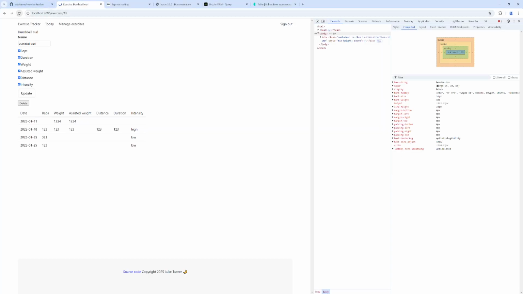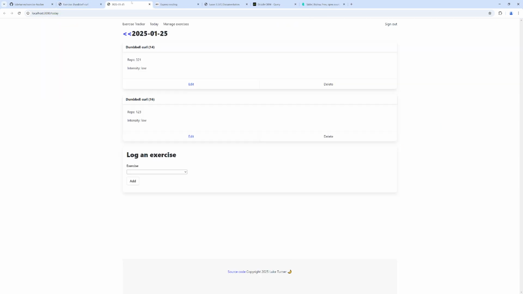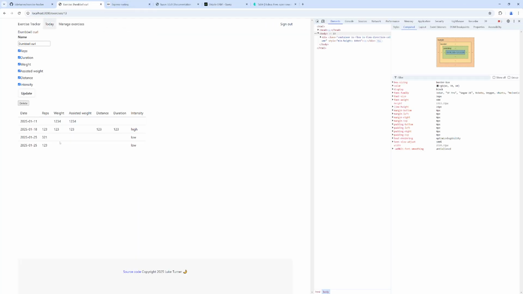And so now this one should be before this one, assuming that they're in that order, which if we actually look at today, 321 comes before 123. Yeah. Could just be luck, but I think we can assume that that's actually working. So now we've got a simple historical view here.